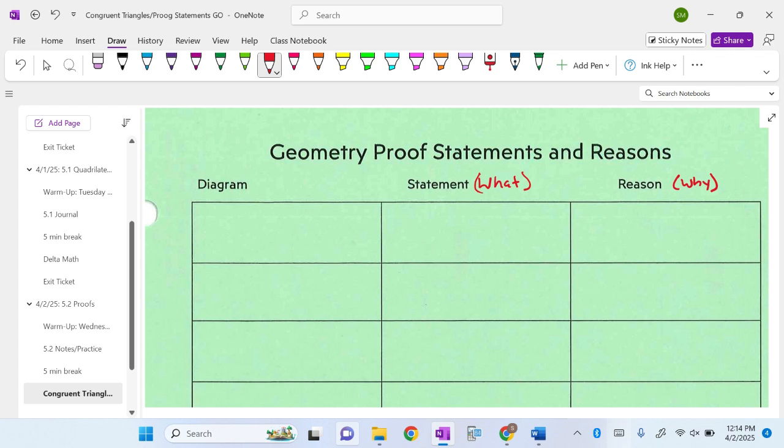So this first one doesn't really have a diagram, but if A equals B and B equals C, then A equals C. And the reason that is, so think about this with numbers. If A and B were both equal to 1, so 1 equals 1, I replace A and B with 1. That means C has to be what?